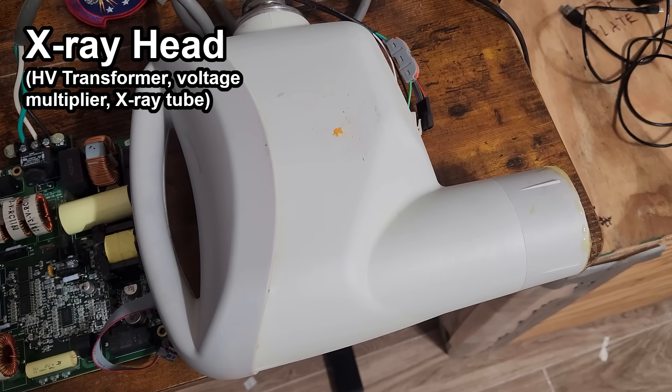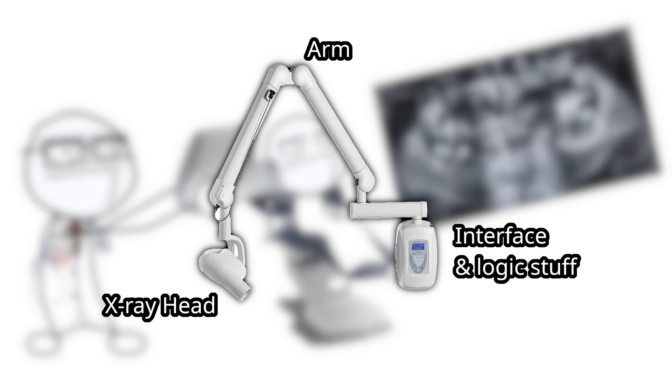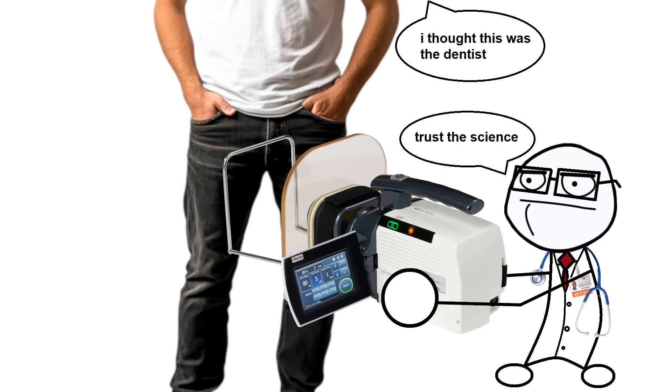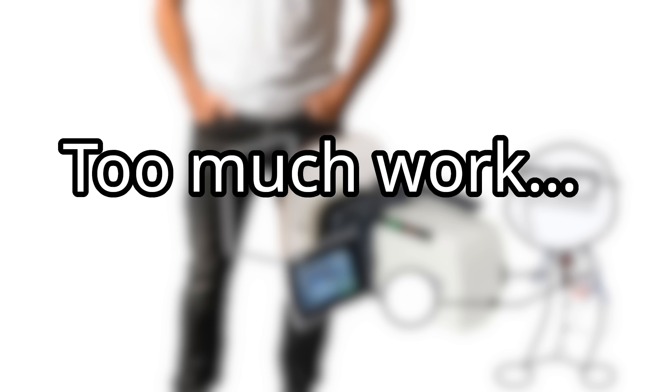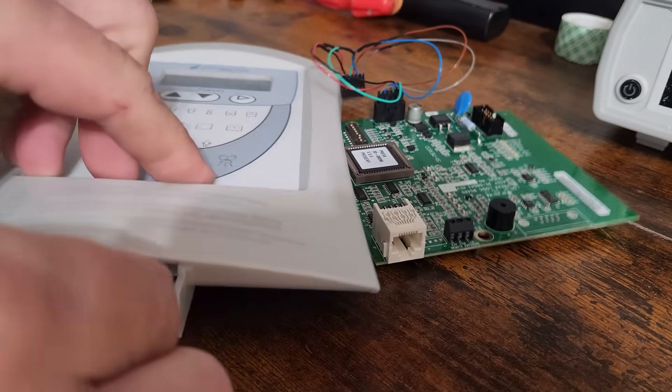The head is the part that the dentist sticks in your face that's usually on a big arm assembly, and the rest of the equipment lives in a box that's typically mounted on the wall, although recently a lot more x-rays are portable battery powered units. I'm not going to do the extra work to make this thing fully battery powered, but I'm going to make it fairly portable by repackaging all of it into an enclosure approximately the size of a big lunch box. But first just a quick test to verify functionality.